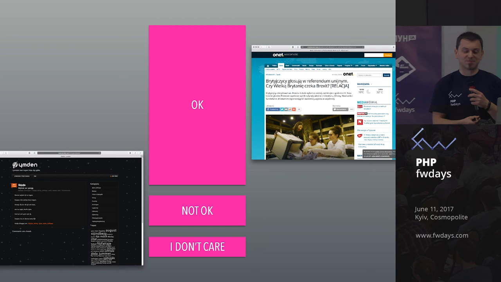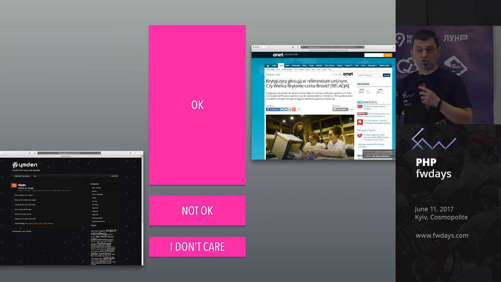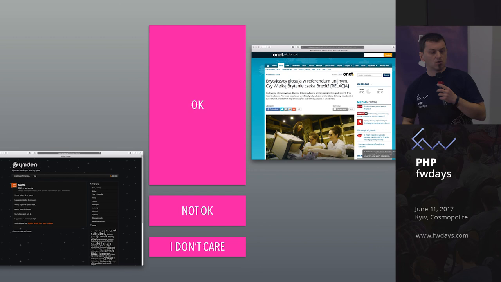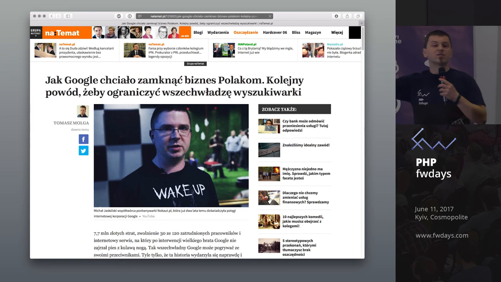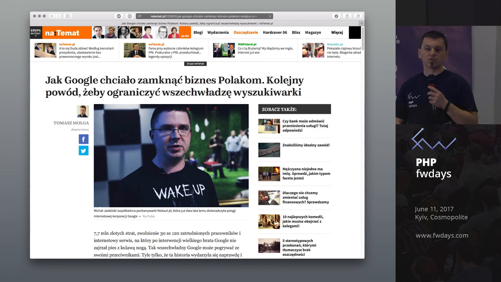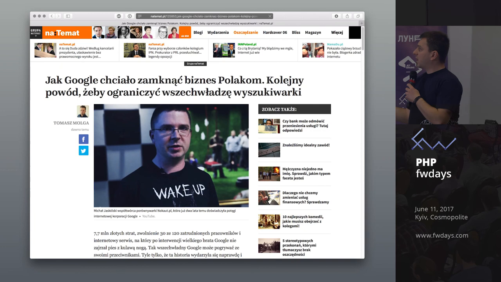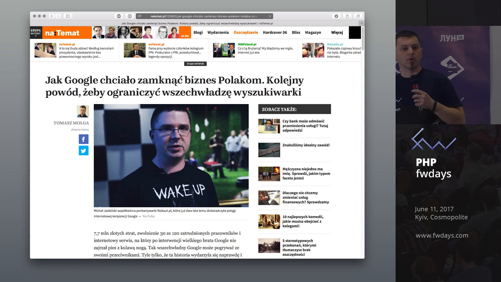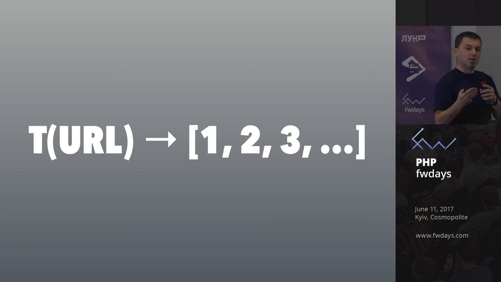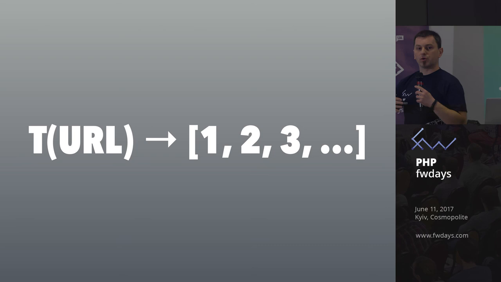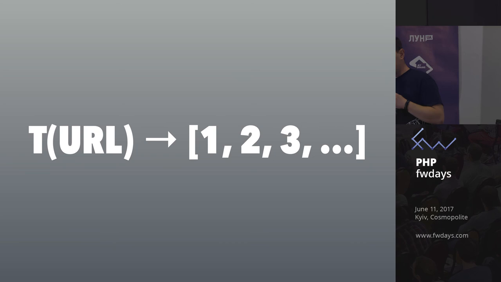So the whole story behind both of the projects was we've got the URL, just the URL, just a plain set of characters, nothing more. And we would like to apply some transformation to convert this URL into a set of numbers, a vector of features. So what kind of features would we like to have? Maybe the age of the domain, maybe the page rank of the domain, maybe the length of the page, number of HTML tags, number of outgoing links from the subdomain, etc. How many paragraphs we've got, how many H1, H2, H3 headers we've got on this page.